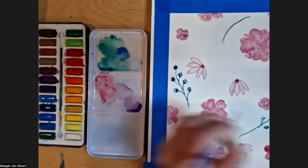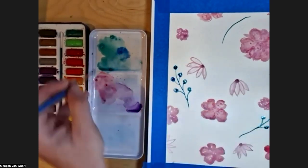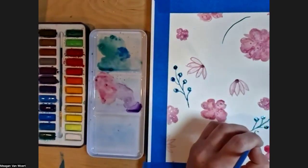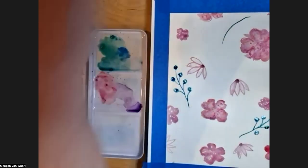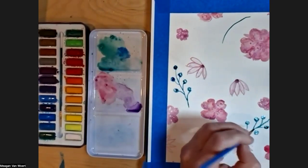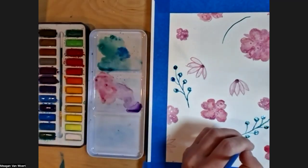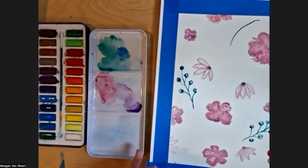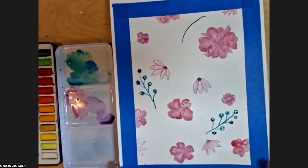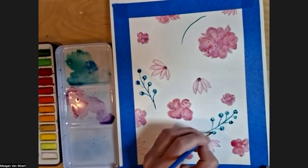And I'm alternating sides with the berries. Again, having fun bringing in a little blue with the green. And I'm using just the tip of the brush. So for me, I'm going to have these really bold contrasting colors, which will be really fun. And you can see I've played with the direction of the berries. Bring this over a little bit. There we go. And you can leave some white space in these berries. You can fill them in entirely.